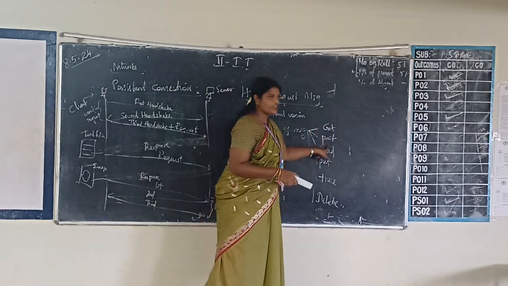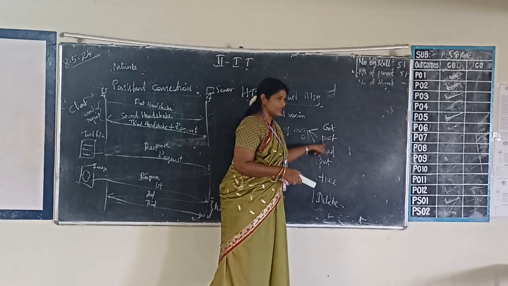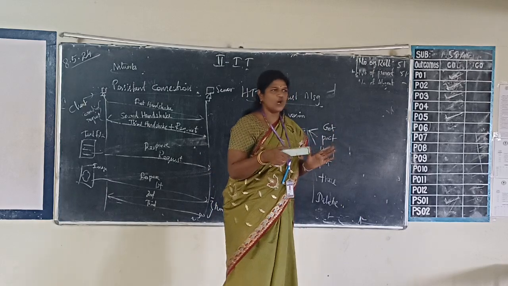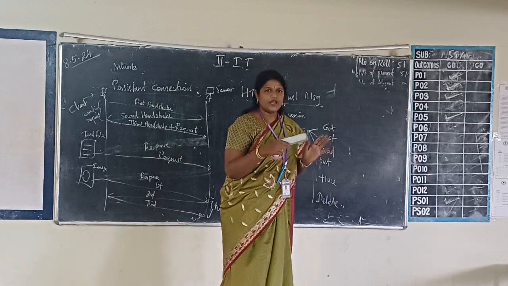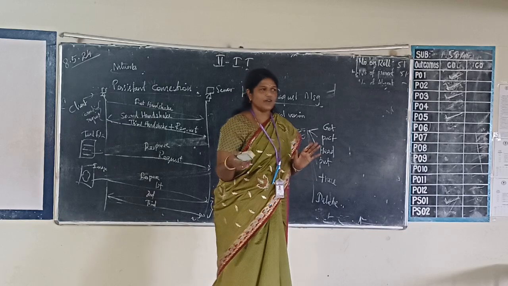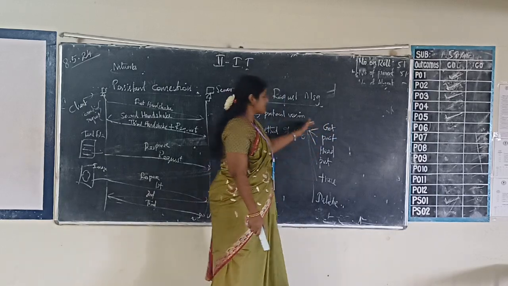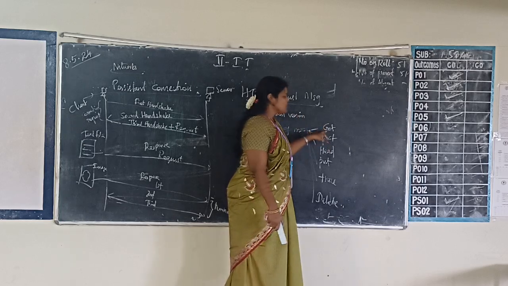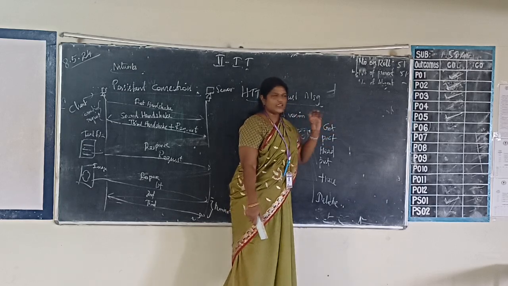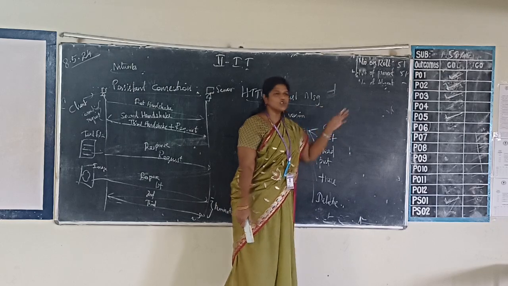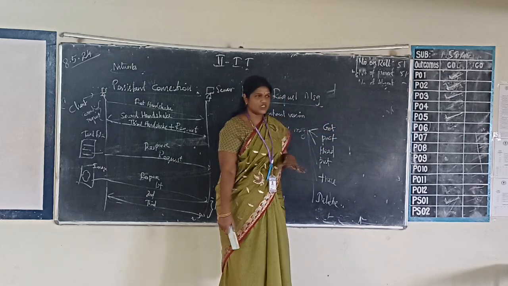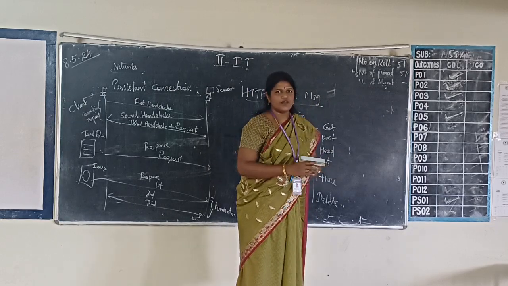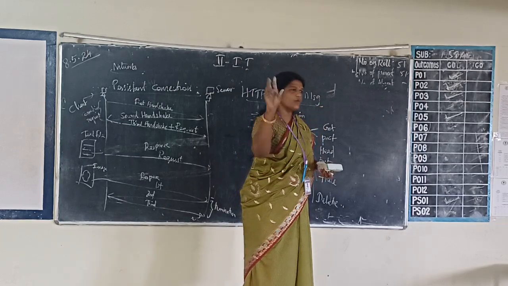Right. Then the post method is similar to the get method. Whatever request I am sending, the request data is added to the URL and sent to the respective server. What is the difference between get and post? This is a commonly asked question in all university question papers. With the get method, the data appended to the URL is visible to everyone. For example, your login page. Whenever you are doing login, have you seen the URL? Have you seen a URL? So how will it be?